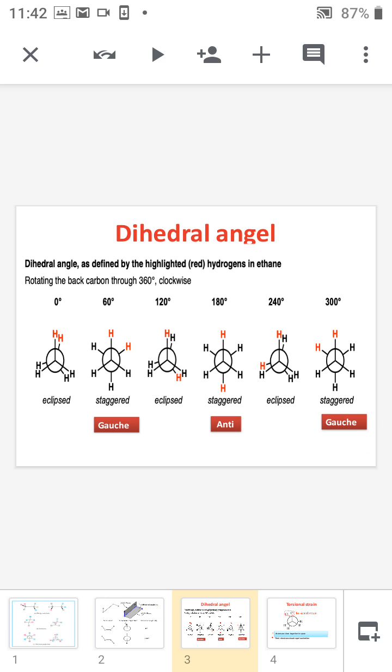But if you are rotating 240 degree, the angle of rotation is 240 but the dihedral angle is 120. And in the case of 300 degree rotation, the angle of rotation is 300 but the dihedral angle is only 60 degree. If you are rotating again 60 degree, we will get the same molecule as the first one. So the dihedral angle is 0 degree and the angle of rotation is 360. Now I think it is clear.